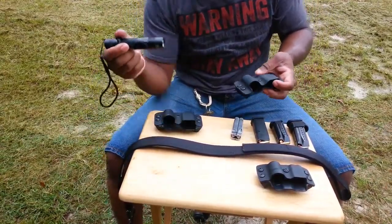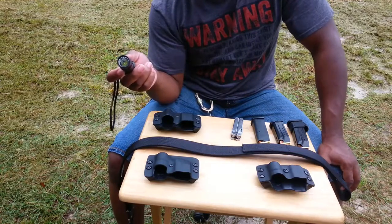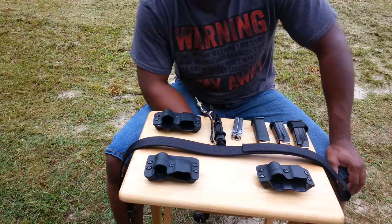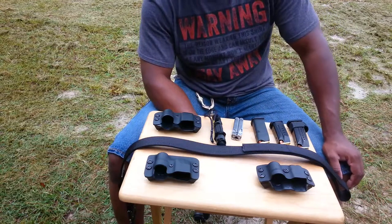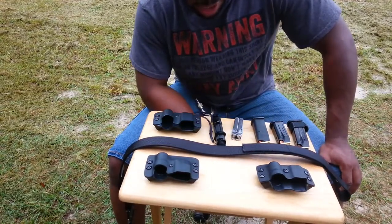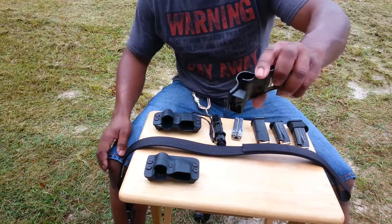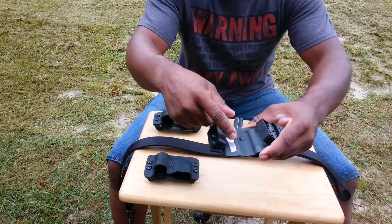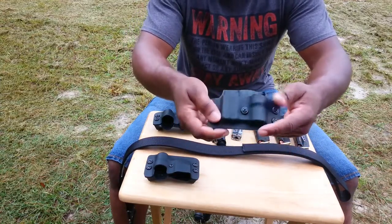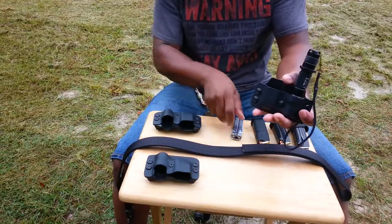I wear my light every day, everywhere I go — I keep the light with me, it's a real force of habit. When I go to work I can't carry because I'm filming off of my semi and I'm not allowed to carry into the semi. But I love these holsters. We all have an individual light holster that comes with your light, and maybe a Leatherman holster for your multi-tool. I asked Wesley if he would make me a holster for my Leatherman and my light, which has to come with me. I sent him the Leatherman and he sent me back another great holster — thick kydex, four screws, contoured. So now I can carry my light and my Leatherman at work.